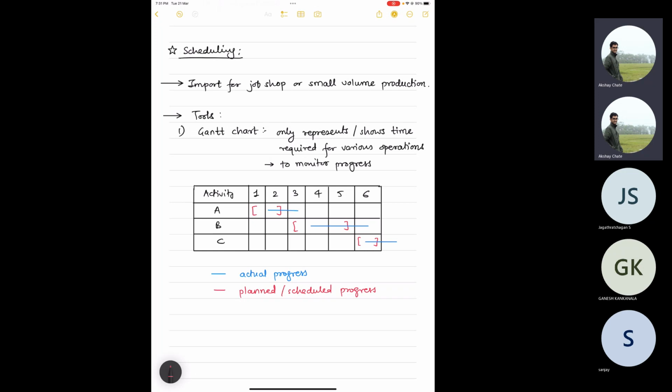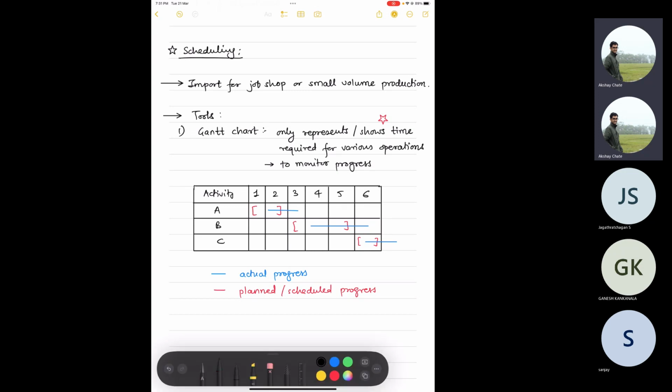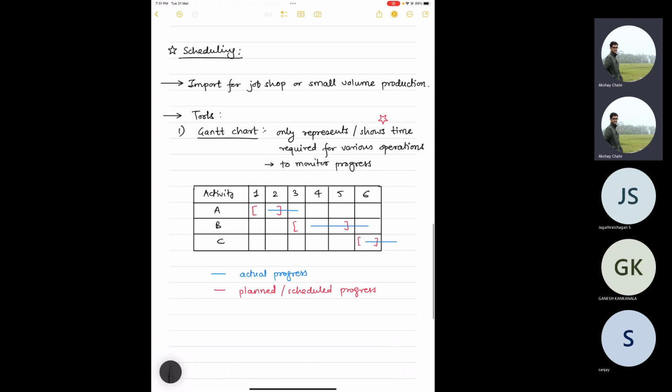One important thing you should always note is that a Gantt chart always has time on the x-axis. It can be minutes, days, whatever it is, but it always shows time. It does not tell you what all things are supposed to be done in that time. That is not the objective of this tool. There are other tools for doing those things, but a Gantt chart only talks about time. So that is a takeaway. You can see a one-liner of this type in your assignments also, or in GATE also.